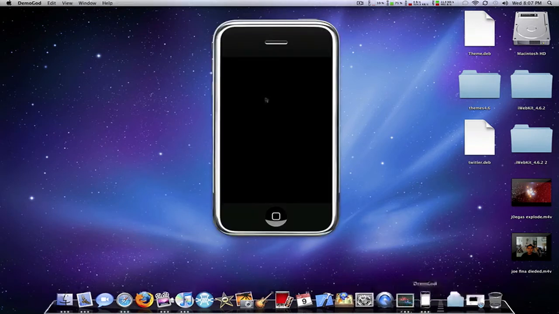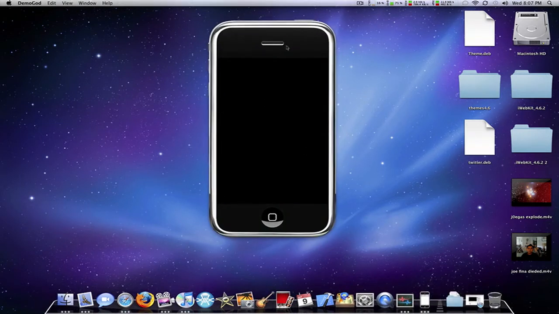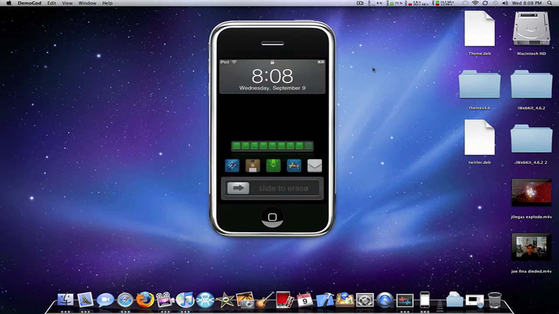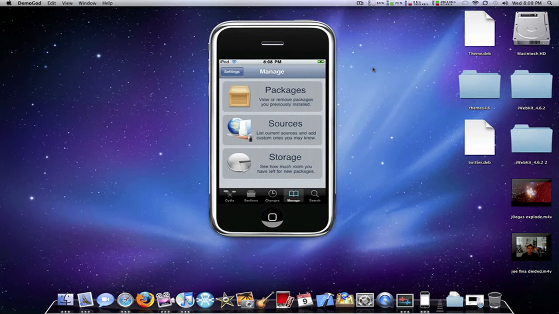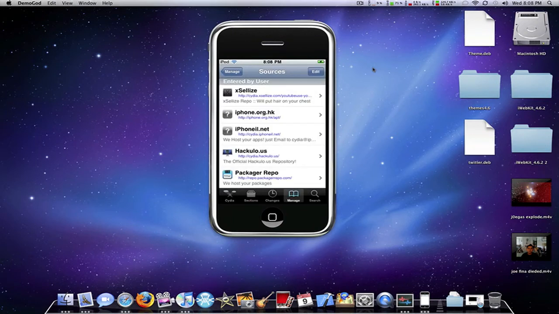So let's get in with the tutorial. I'm going to show you how to get Spinboard for 3.0. Now, this is all through your iPod. You don't have to know how to SSH or put any files in any places. Just open up your iPod. Make sure you have it jailbroken. All right, so you want to go on Cydia. Once you have Cydia opened up, you want to hit Manage, Sources, Edit, and Add.